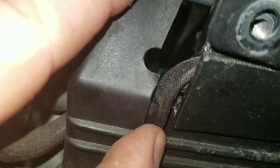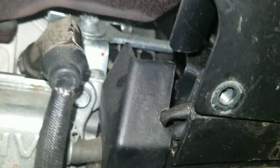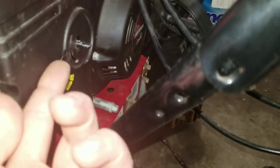Muffler's back in place there. You want to make sure you get your wires out of the way here. The one that's coming down, make sure you're not pinching any of your cords. Your intake will go back on the tube underneath here. Usually it slides back on. Sometimes people have issues with it, but now you just install your 2 bolts here to put your throttle and stuff back on.